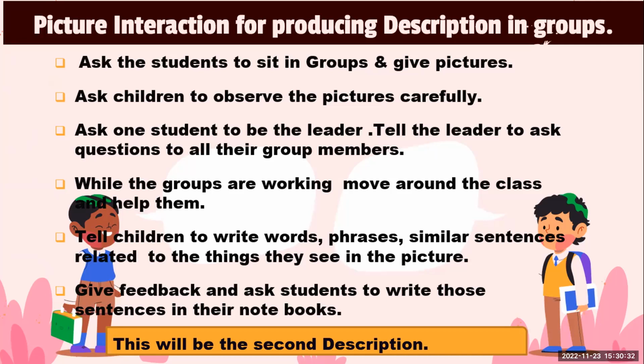And now the teacher or the children, and we told you to write 3 margins. So now the children have to write all the sentences under this margin. Okay. So once the children have written, children will give presentations. While children are giving presentations, the teacher has to give feedback, and after that, ask the students to write those sentences in their notebooks. This is the entire process we follow. And in this group, you will get one more description. So this is what we call the second description. And let us see what we have to do first.